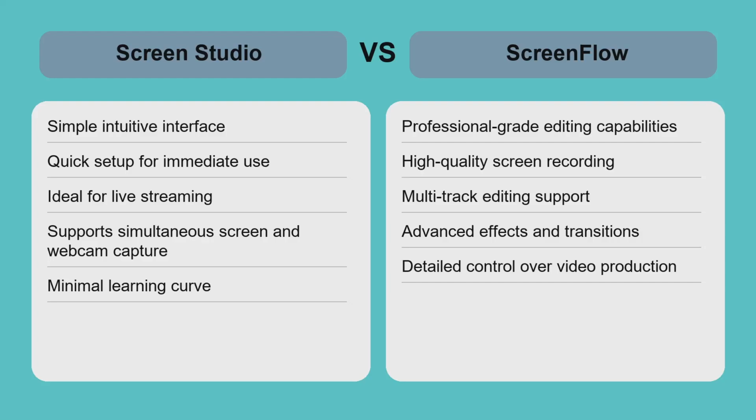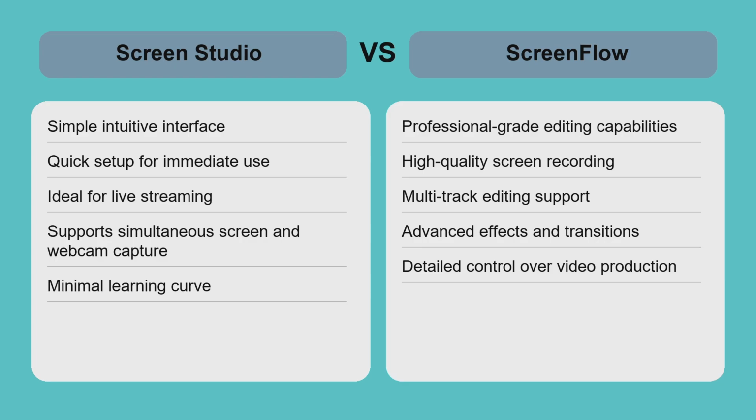Comparing Screen Studio and ScreenFlow highlights a trade-off between simplicity and power. Screen Studio excels in quick setup and live streaming, making it ideal for users needing fast, straightforward recording with minimal editing. In contrast, ScreenFlow offers advanced editing tools that enable professional-level video refinement but demands more time and system resources.